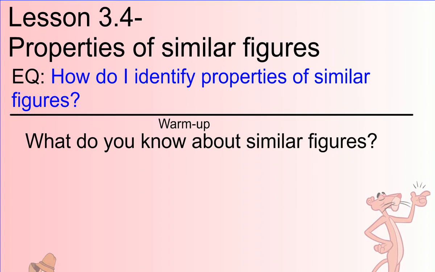In the past few lessons, we've talked about dilations and how they make similar figures. In this lesson, we're going to start talking more specifically about the similar figures and less about the dilations, and figure out, well, what exactly are similar figures and what are some properties and ways we can identify if figures are similar. So the warm-up question asks, what do you know about similar figures?